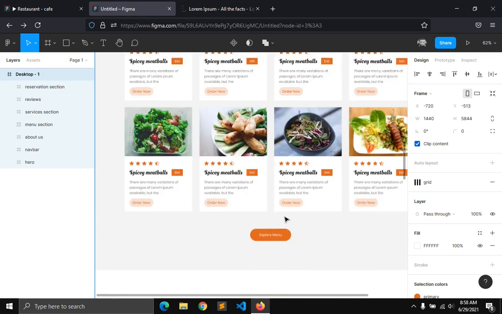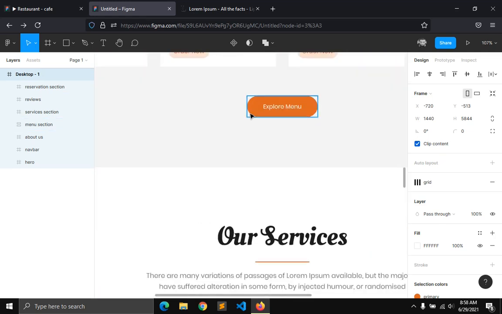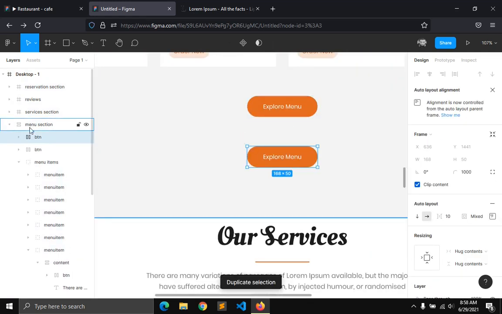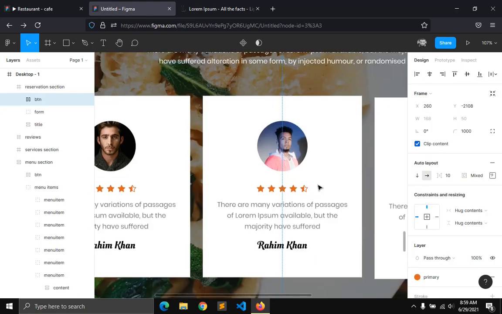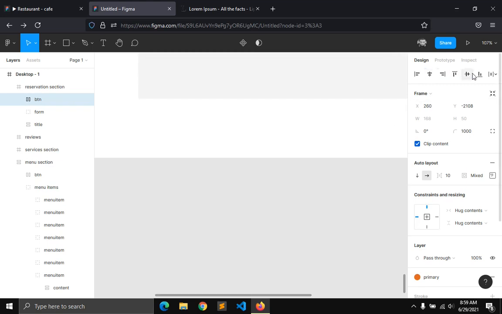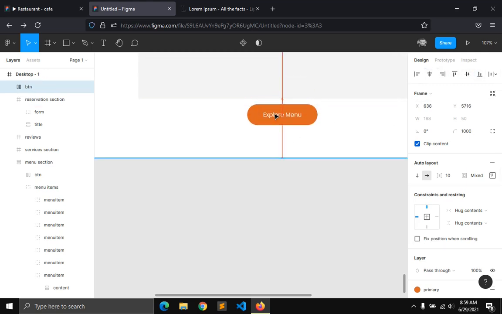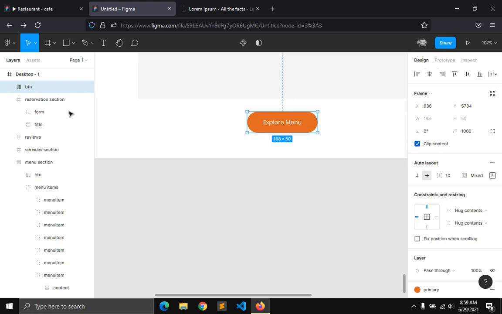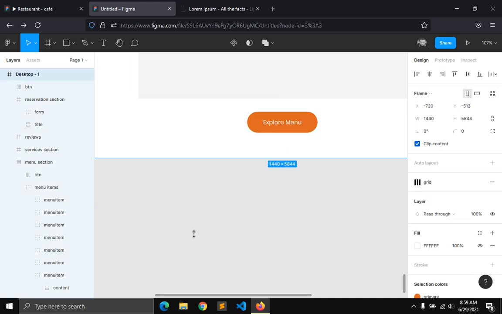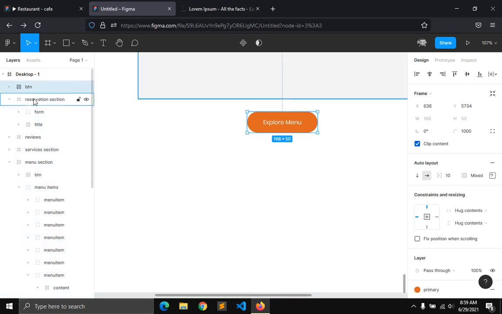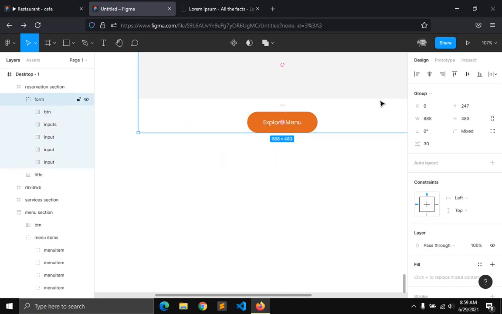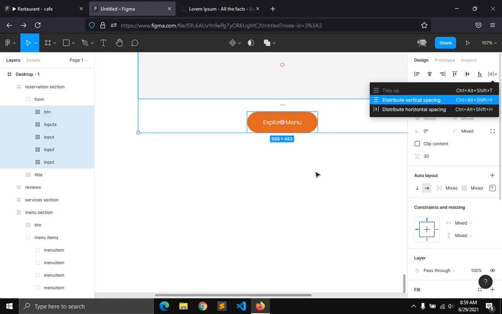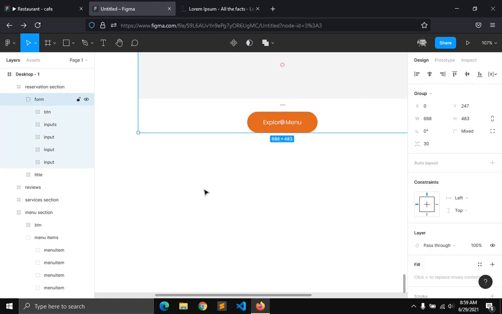I'm going to select the button, duplicate. I'm going to move this button to the reservation section, drag it like this, and move it to the form. So yep, that's it.